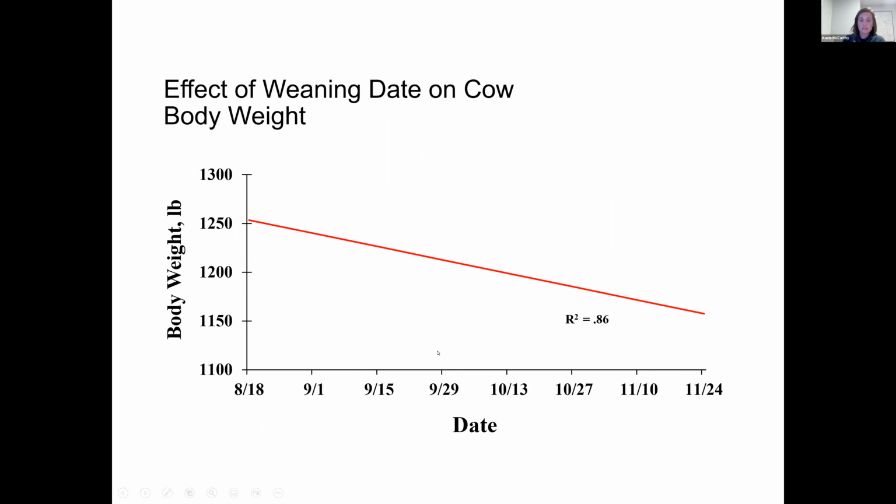Now, when we think about some of the benefits of early pregnancy detection, and especially if we have some larger, heavier weight cows, really thinking about some of the benefits of detecting early pregnancy and maybe even early weaning. Now we can capitalize on those cows that may still be in good condition, but they're not bred. And this starts to open up some flexibility with some of our larger, more heavyweight females that we can send them into a market that's going to be a little more advantageous than letting them work through a whole grazing season. And then, after weaning, then we're going to think about maybe sending them down the road.